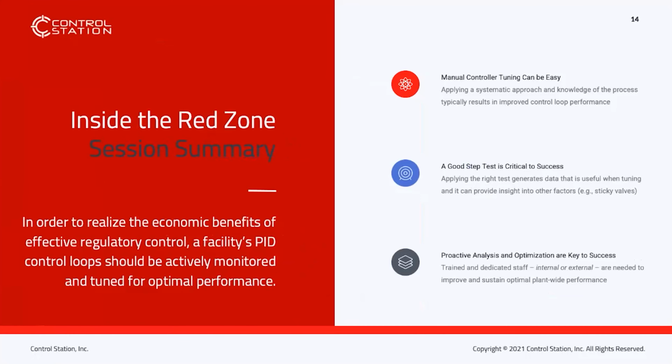So we went through a method for tuning a controller manually. It is critical that the step test is performed in a range that you want to operate in and that it dominates the noise band. And lastly, I talked about monitoring. I should mention that installing the monitoring tool alone will not help you optimize the plant's performance if you do not have trained and dedicated personnel that are following up the tool, investigating potential issues, and dedicated to improve and sustain the plant performance.